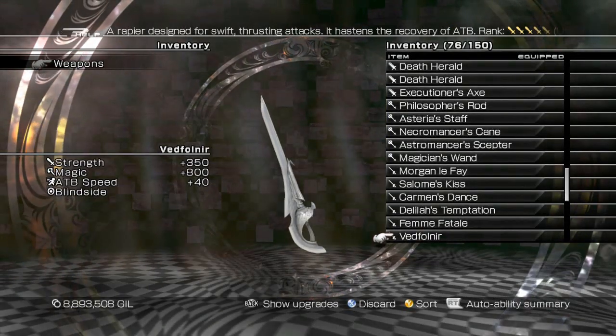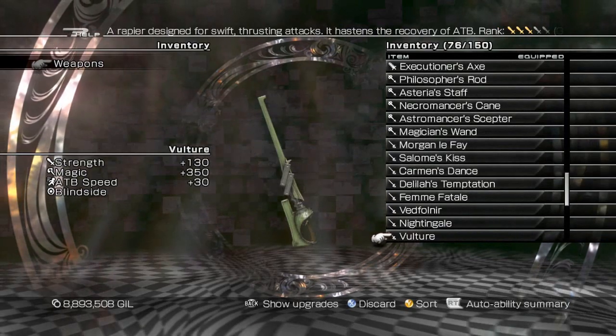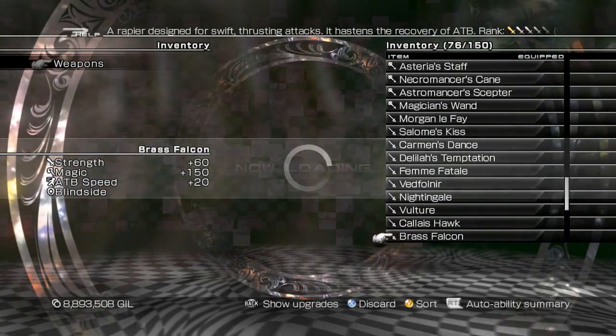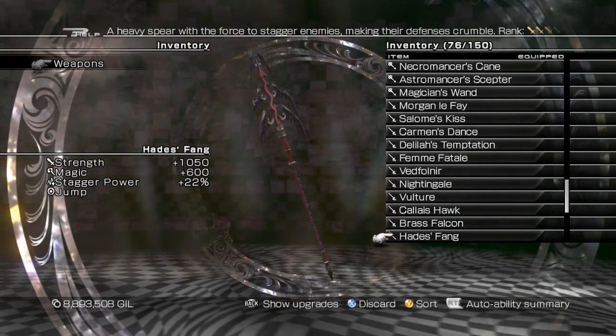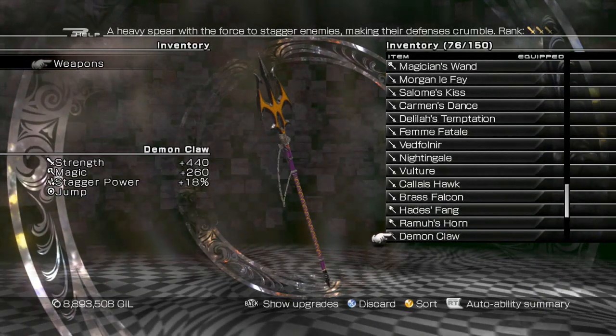A lot of these weapons look pretty similar, just different colors, and some of them have spikes on it and stuff, you know. I really did like how this game did that, though. All these different weapons, all unique in one way or the other, I guess.